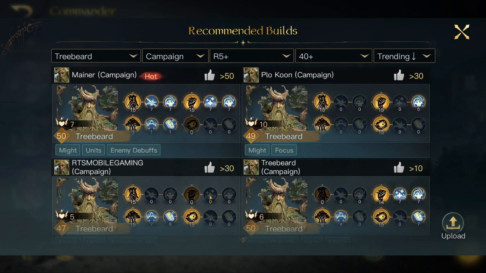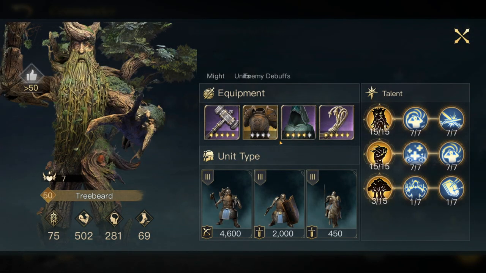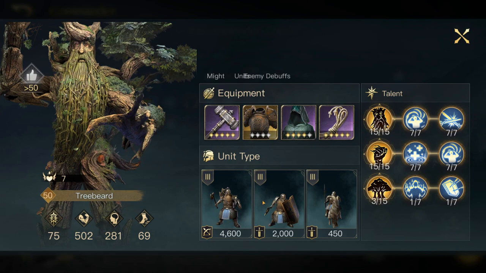Okay, Treebeard, let's have a look, guys. The highest one we have here is a Mariner at the moment with R7. Now, he is hard to gear because a lot of gear doesn't work with him, but he has achieved 502 might with him. He is using the Warhammer. He's using a full dwarf build setup.